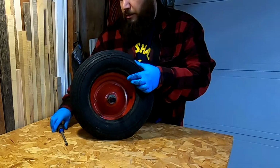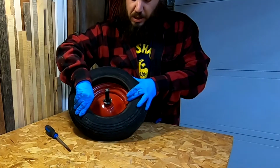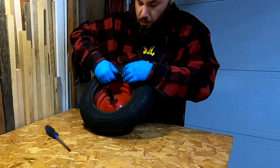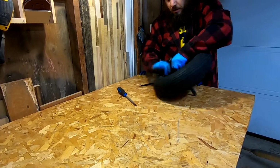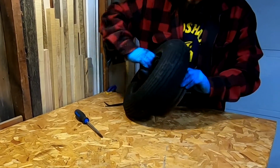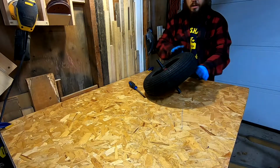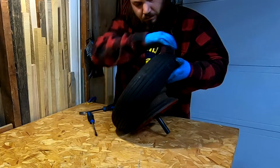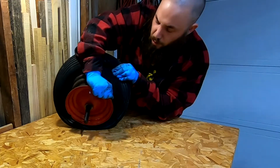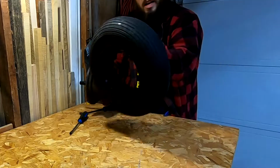Once you get started, you just wrap your screwdriver around it or any other rounded object, and that'll pop the seam off. Then you'll want to remove the inner tube. Throw that away. Pull really hard. And boom! Tire's off.